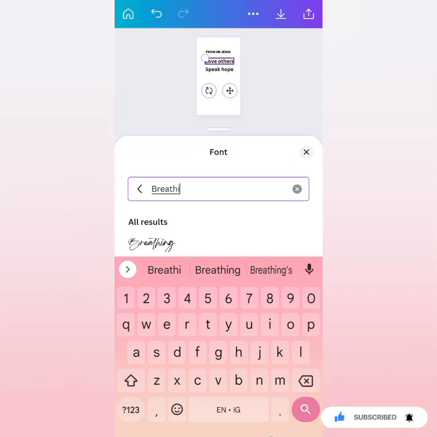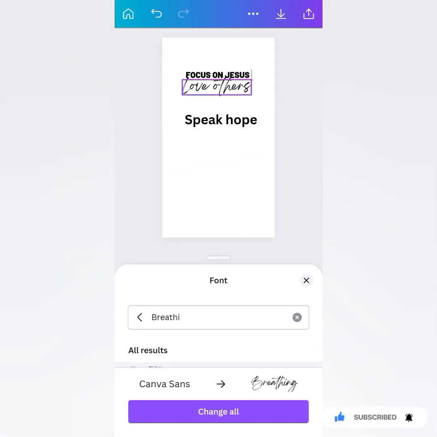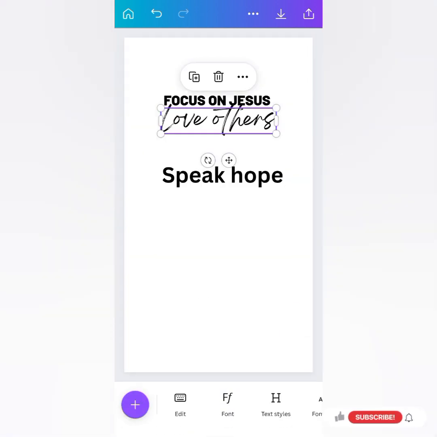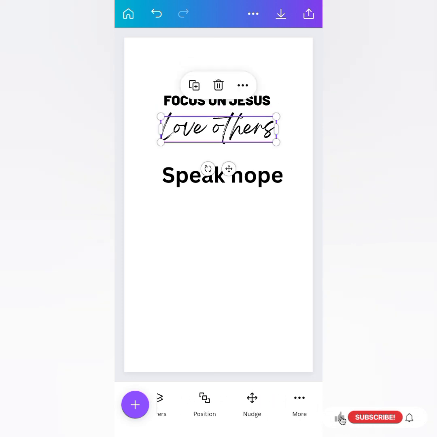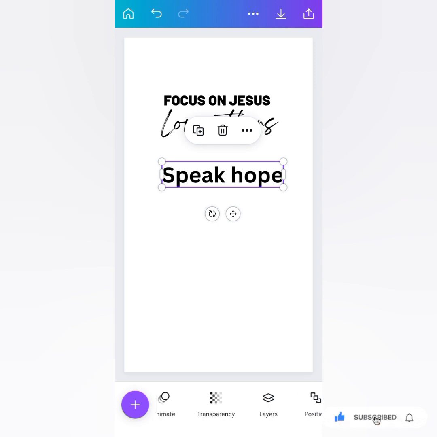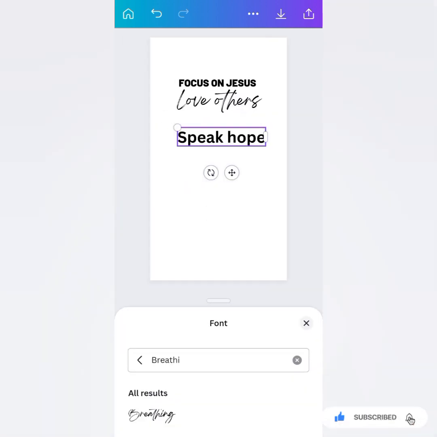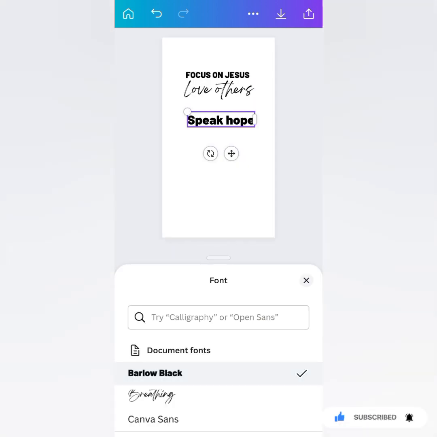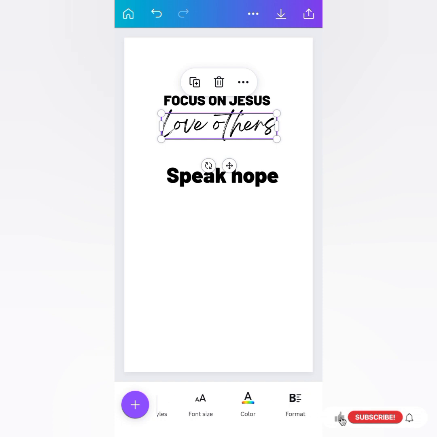So I'm just going to play around with these fonts. I'm just going to use only Value Bold and Breathing for this design. And at the end, we're going to see how beautiful it will turn out. So I'll do just a few things. You can also search for fonts. When you've gathered many fonts, you can change the ones on your previous designs and play around with it.